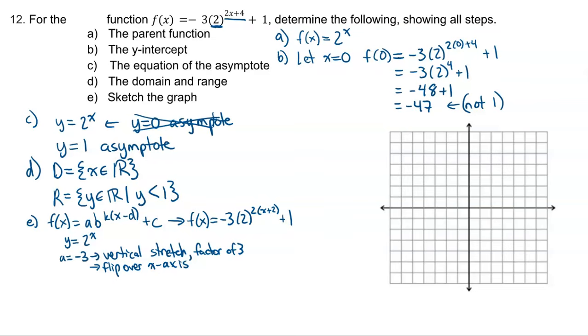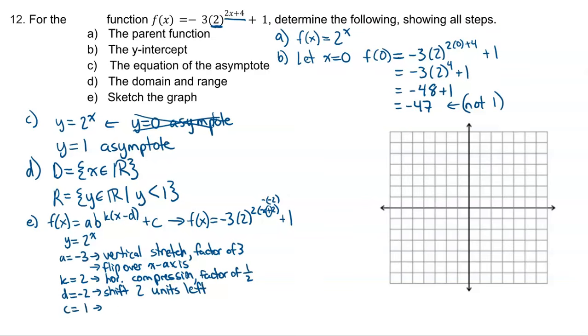And it also being negative is going to flip it or reflect it over the x-axis. And so we could take any points from the equation y equals 2 to the power of x, and we can apply these transformations through this. So if k value is 2, that's a horizontal compression. And the reason it's a compression is because the factor for the k value is always 1 over the k value. So it's 1 over 2. The d value is going to be negative 2 here because it's x plus 2 means if the general form is x minus d, it's x minus negative 2. That makes it plus, which means it's going to shift it 2 units left. And then the c value is 1, which means it shifts 1 unit up, as we've already discussed with the asymptote.